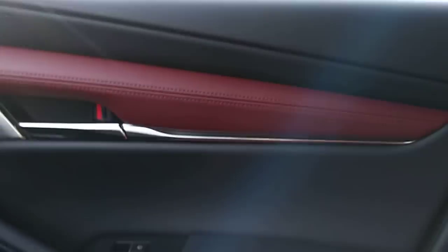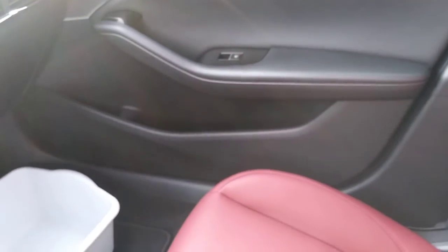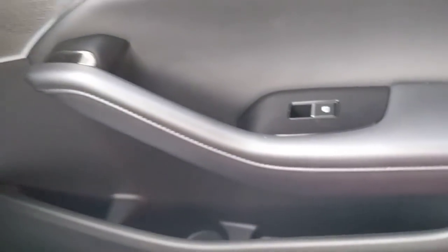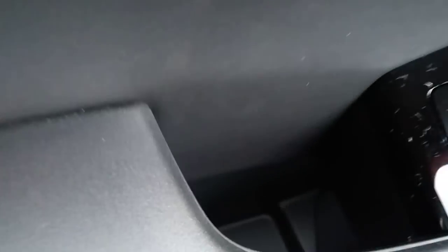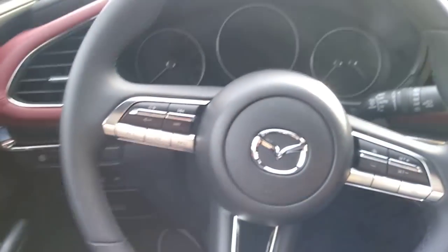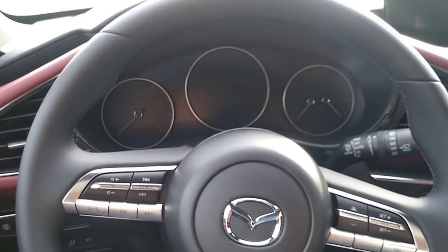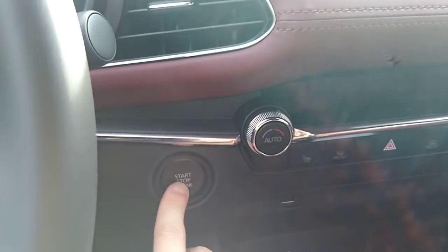The passenger door has the same material as the driver's door. It's a more distant look, very, very premium. You have some storage, and the door handle is very nice — you can pass your hand over it to open. Some storage here too. And then the steering wheel — let me just turn on the car.